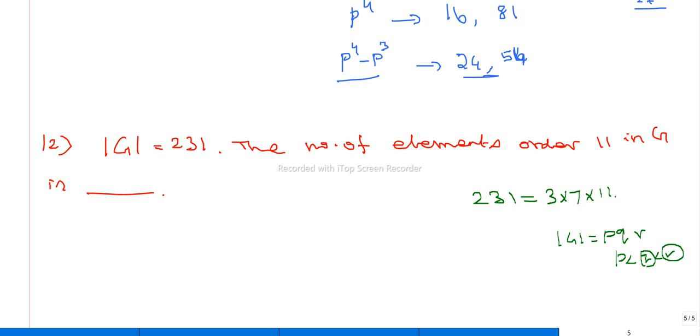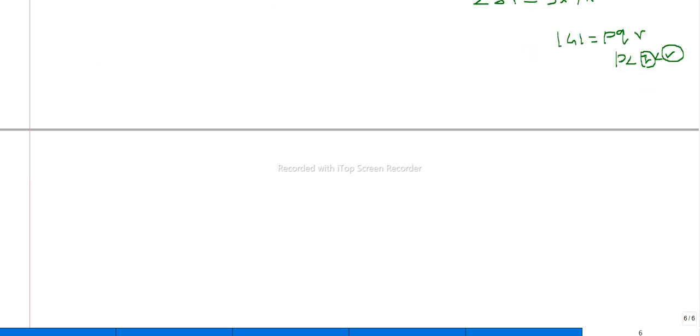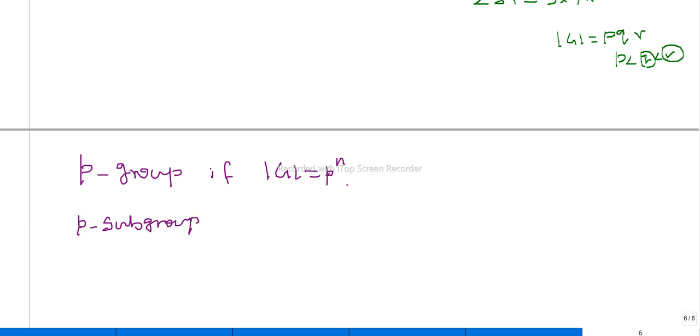So that is Sylow's theorem. Quickly I will discuss Sylow's theorem and then we come to this problem. First of all, what do you mean by a p-group? Quickly we can recall the definition. Small p is a prime, and we say a group is a p-group if the order of the group is a prime power, p to the power n. A subgroup is said to be a p-subgroup if the order of the subgroup H is p to the power m, where H is a subgroup of G. We don't know the order of G, it can be anything, but if the subgroup order is a prime power, then the subgroup is a p-subgroup.